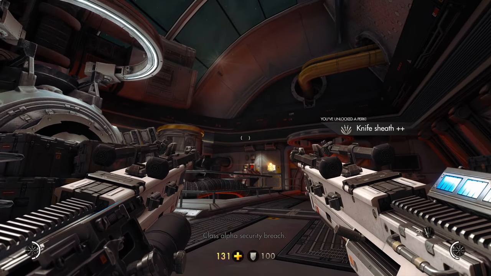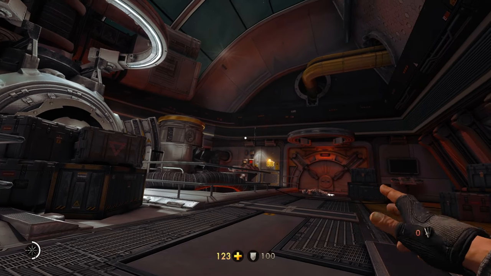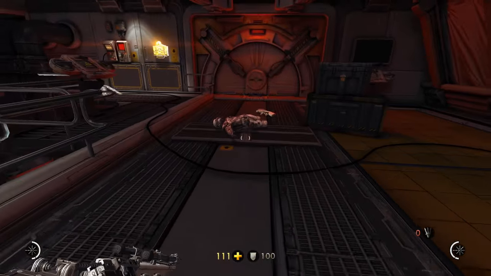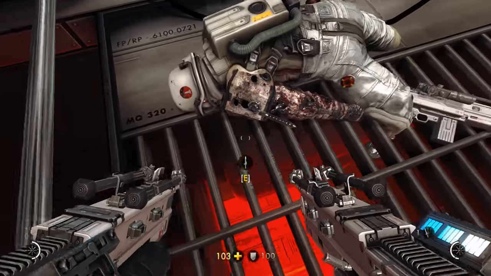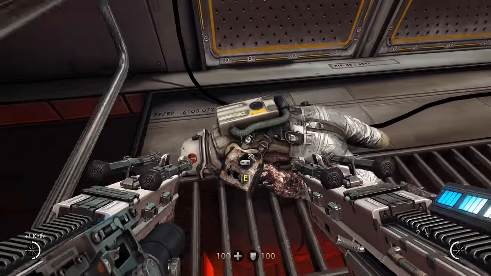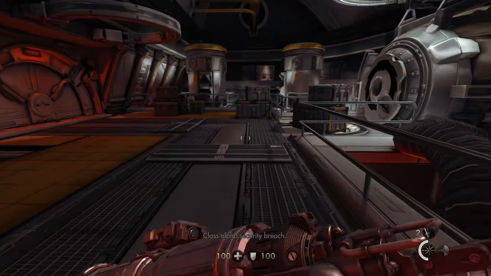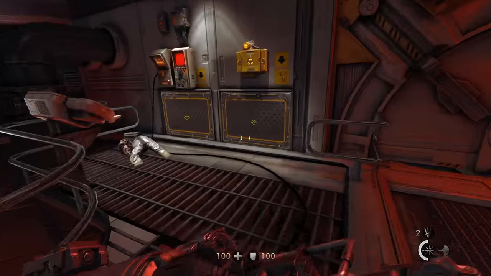Extra knife. See if I can get this one. Got him! Oh, I hope I hit him in the head. That was a very nice throw, if I do say so myself. Not quite the head. In the shoulder. Secure. Oh, I gotta cut these.